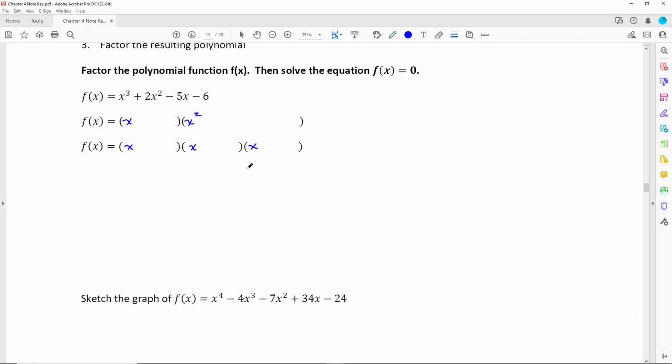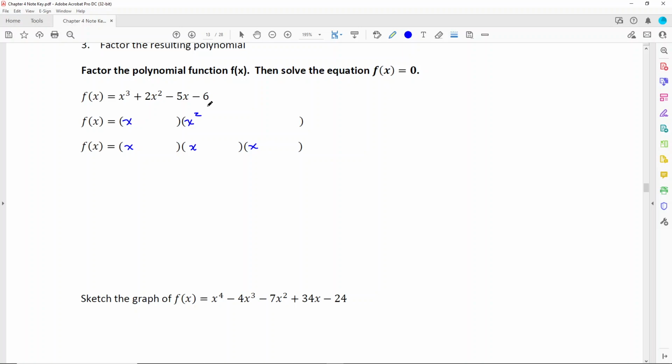So first off, before you start trying to do anything else, double check that you can't do this by grouping. Because if you do the whole process and you could have done it by grouping, you're going to kick yourself. Okay, this one I can't. If I take an x squared out of here, I'm left with x squared plus 2, and there's no way I can turn this into x plus 2. So I can't use factoring by grouping. So I'm stuck with the whole thing.